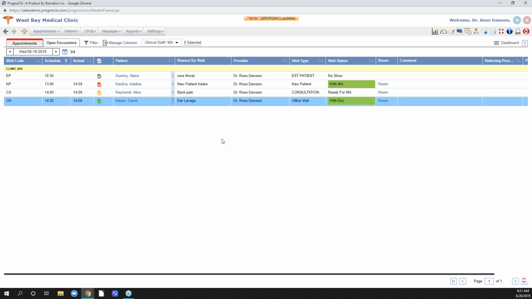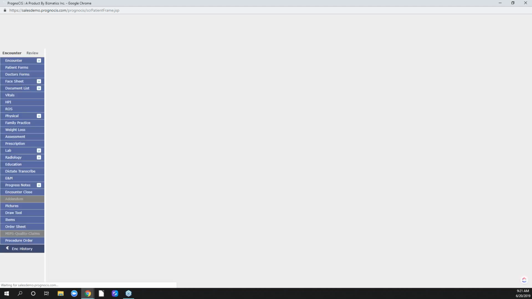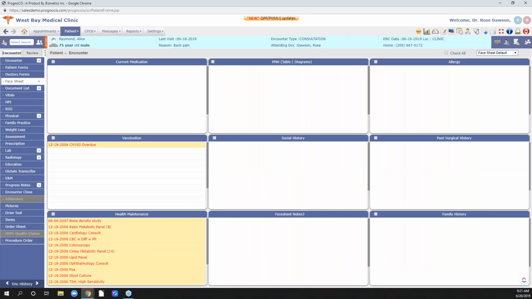So it looks like we do have one question that we will get to here in just a few minutes. One thing I also want to draw your attention to as far as changes is the patient's name still functions the exact same as it does currently. It just doesn't show up in blue and underlined as a link, but still clicking on the patient's name will take you into the encounter for that day. So again, that functionality has not changed.